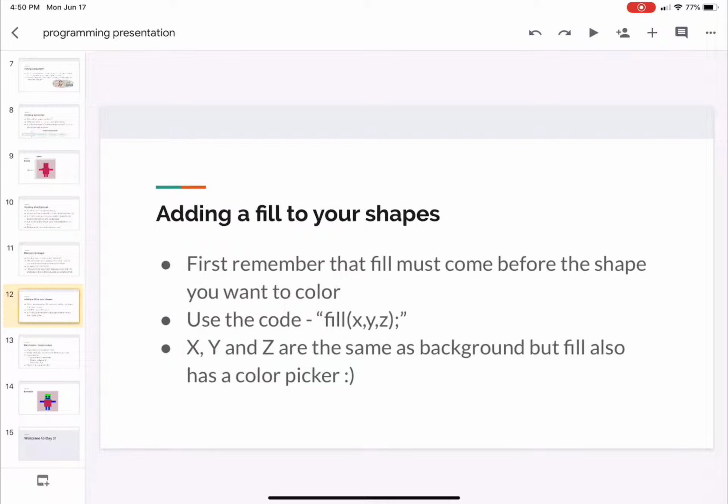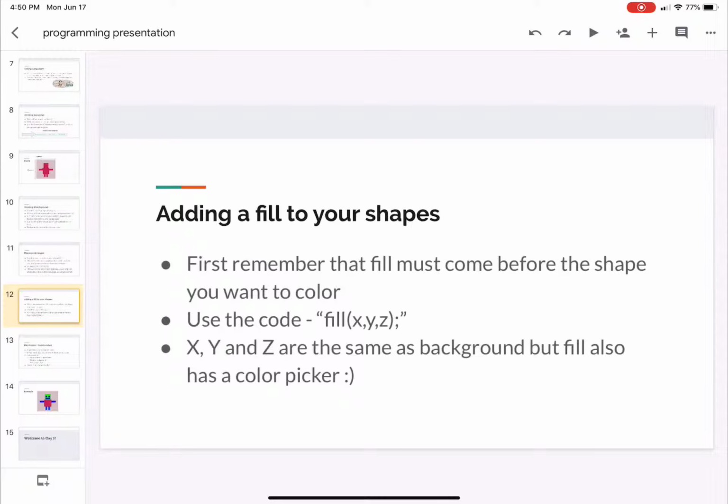So just as a side note, when you're going back and forth in the presentation like I am, I actually think it's helpful for the kids to see it actually being coded. And as you're coding it, I would encourage the kids to pull up their own program and type it out themselves and try a couple of things. So after you teach background or after you teach rectangle, have them try it for 5 to 10 minutes just so that they can get a feel for how to do it and they can play around with it and make it their own.